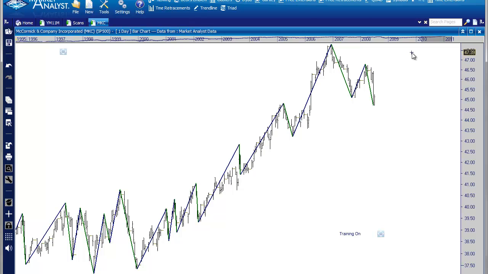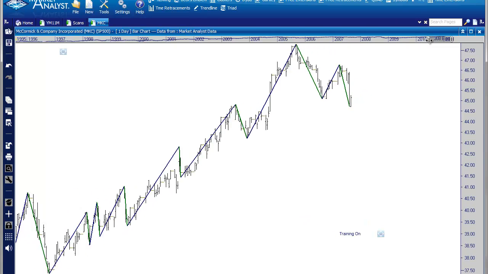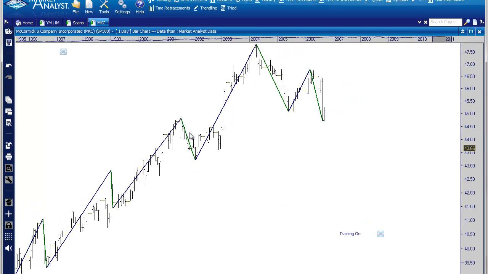What we want to do is find out if there's a potential Gartley pattern here. So let me zoom in on this most recent price action here. So we see a little bit of a decline, a little bit of a correction against the trend, and then the trend resumes and makes a new high. So this would be the first XA move of a potential Gartley pattern. So let's zoom in here a little bit more.